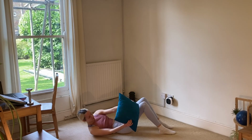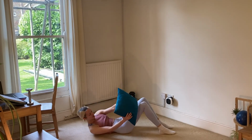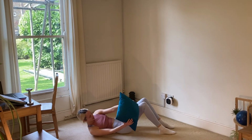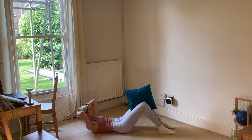If you're happy, you can pick up the speed. Rotate, return, rotate, return. Try and leave the pelvis nice and still. Two kneecaps looking to the sky. If it's not working for you, if it feels like everything's rolling away, try this one instead.